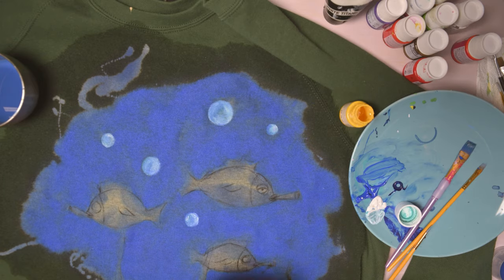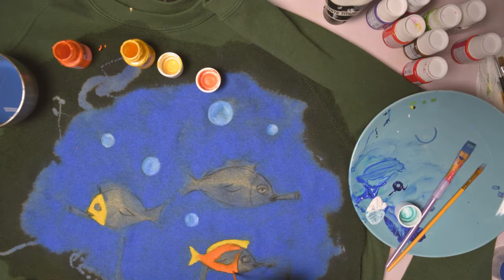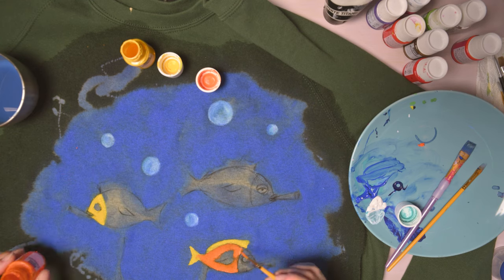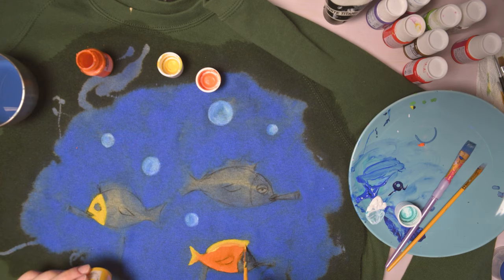For the bubbles and everything else, I used fabric paint just because I like it — it's the best thing. Acrylic works well on fabric but it makes it stiff, so I wanted to make it as less stiff as possible even with this amount of blue painted in acrylics. I should not expect it to be soft, but it's just me trying things, so just let it be.